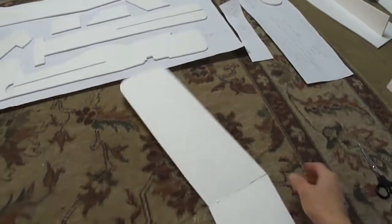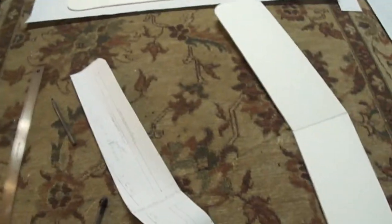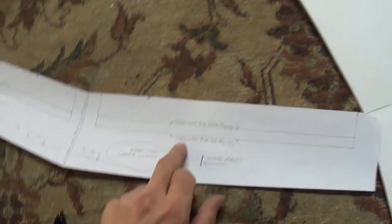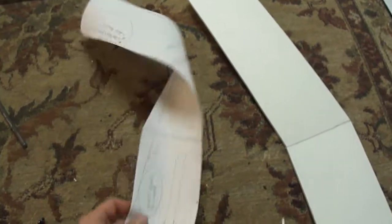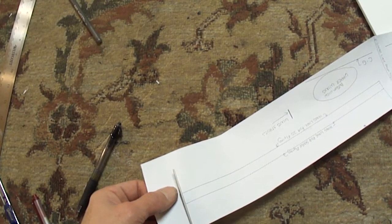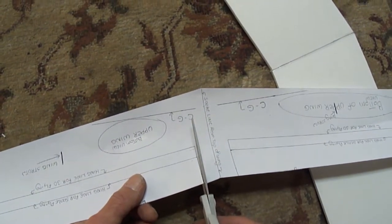Alright, so let's go ahead and cut out our ailerons. All I like to do, guys, now you'll see on the plans I got a hinge line for scale flying, which is going to be a smaller aileron, and then you can also make a hinge line for 3D flying, so it'll make the ailerons bigger. And we'll just go ahead and go with the 3D aileron. All I'm going to do is cut out the aileron.